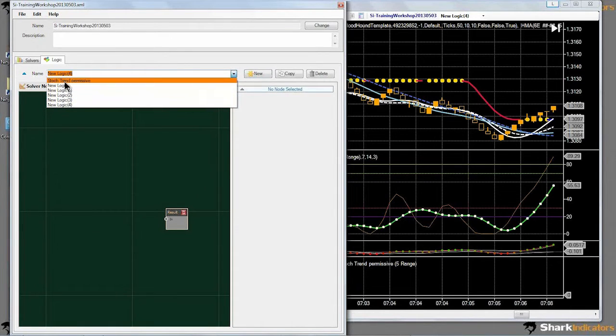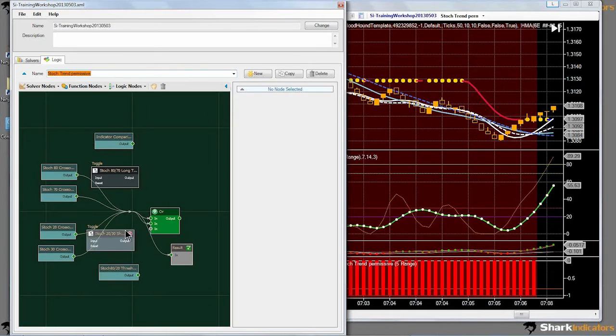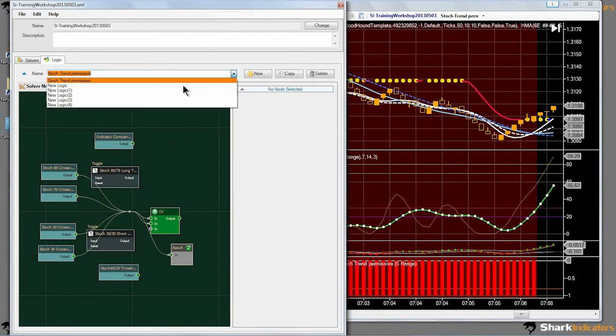Of course you've got this logic all built up, and you want all of the signals to show on your chart. Right now, if you separate them out on different logic templates, you just have to rebuild that logic in one template in order to get all of your signals to show up on a chart.